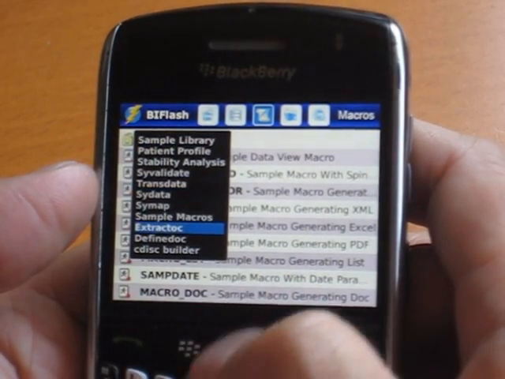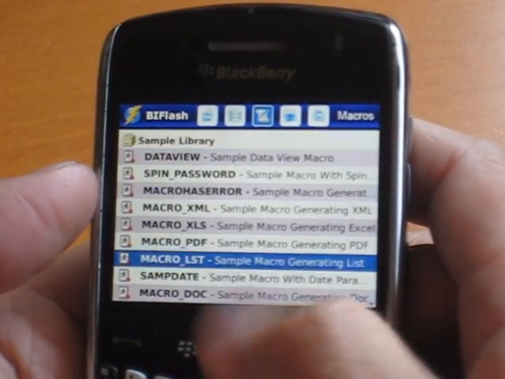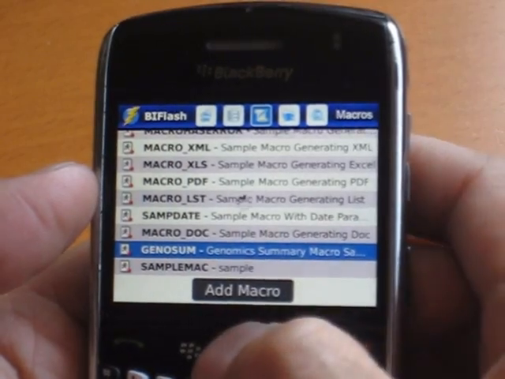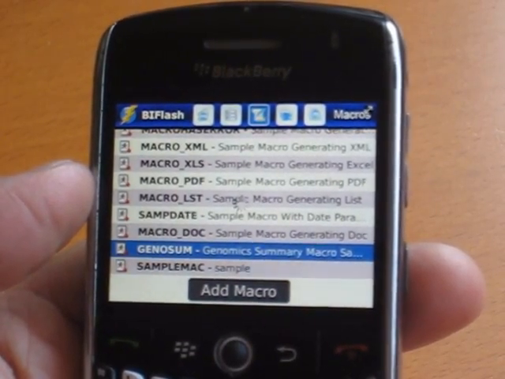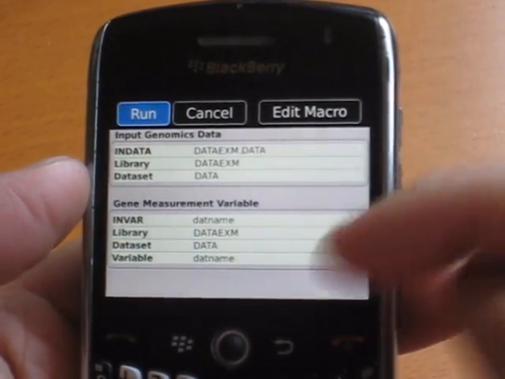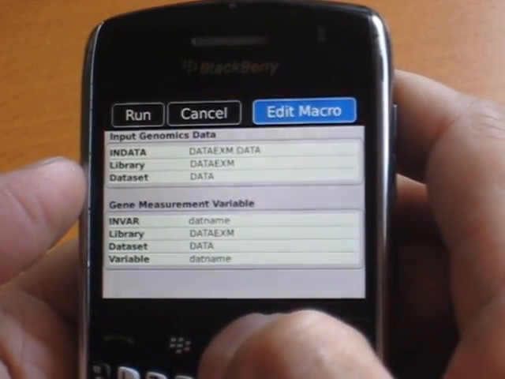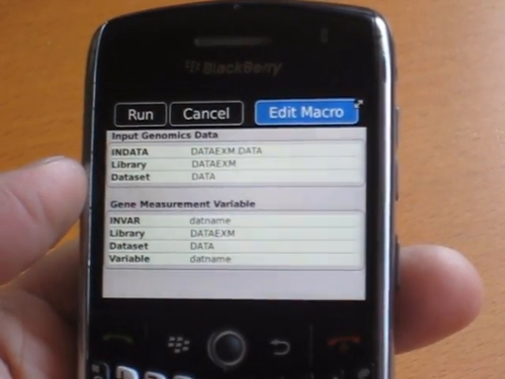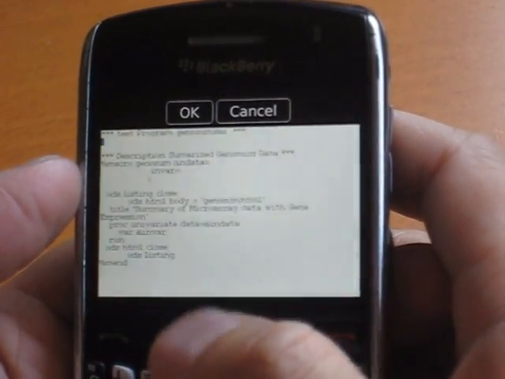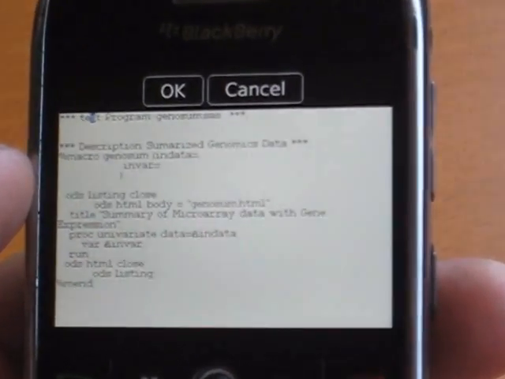So for example, let's say I wanted to go to just the sample library is fine, and I'm going to go down to a genomics SAS program example. If I click on this, it's going to load that program, could be a stored process or macro, in its parameter mode. If I wanted to edit the program, I can go here and click on edit. It actually takes the SAS macro in this case and shows it to me, and I can go ahead and edit that. Let me zoom in a little bit for you to see.